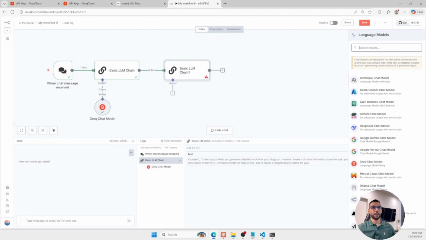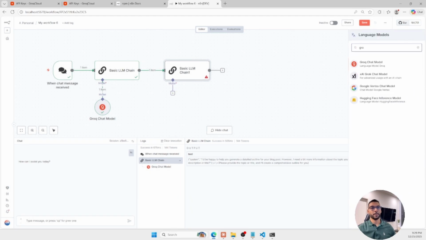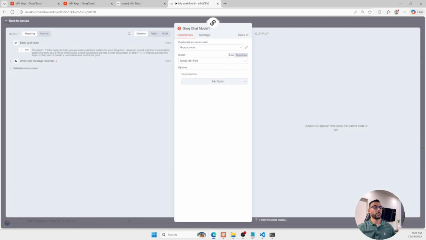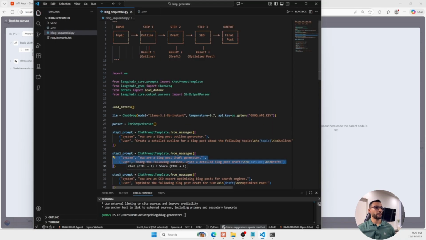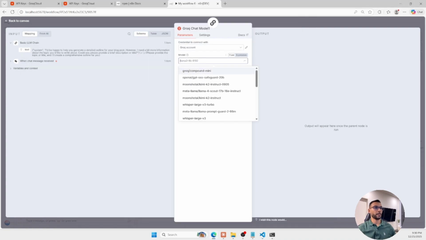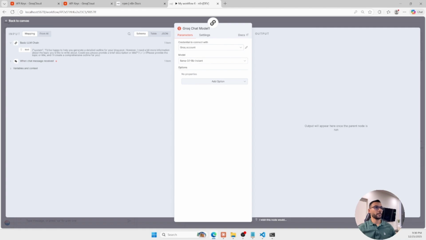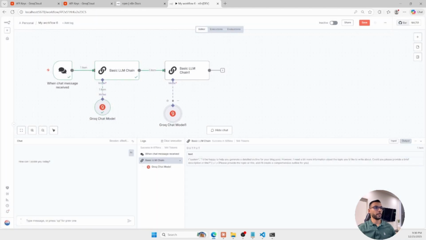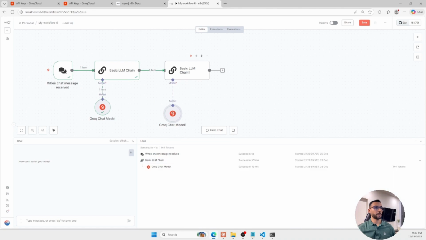Next, we need to add Groq. We don't need to create another account. However, we need to replace the model. Same. Let's run it.